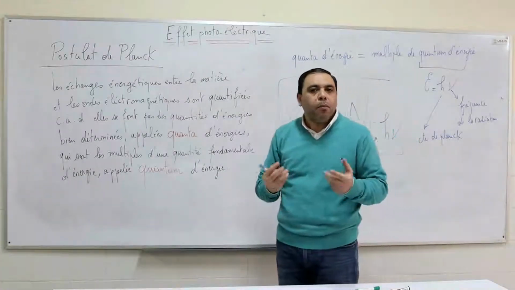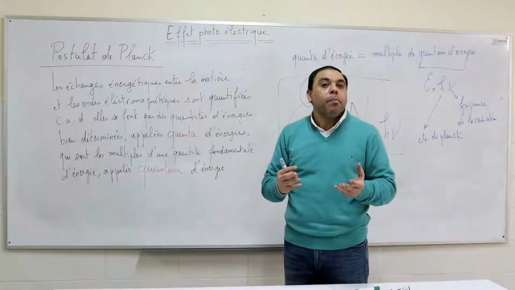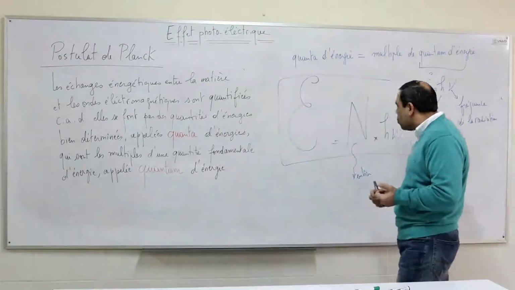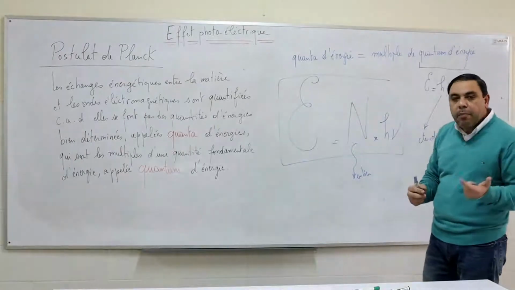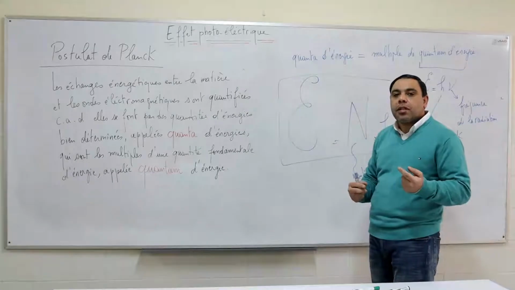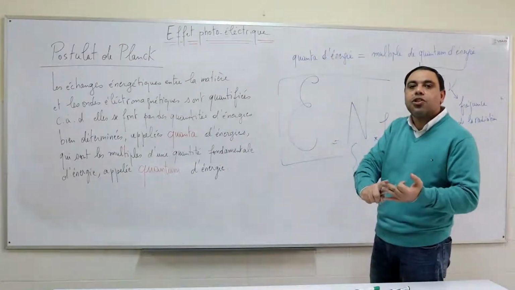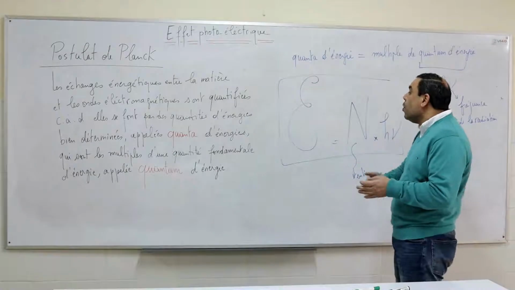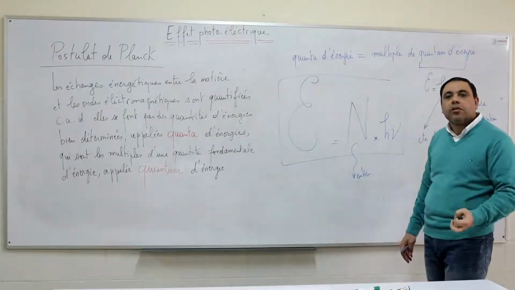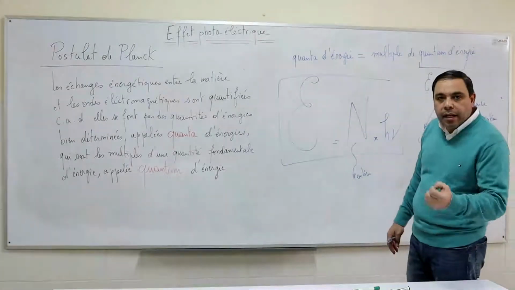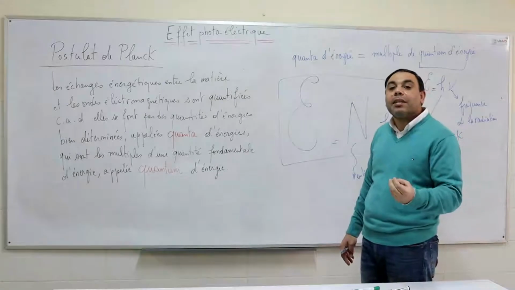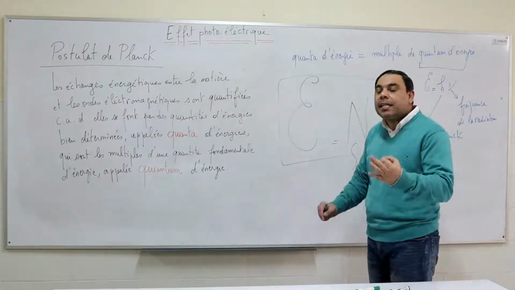So according to Planck's postulate, we cannot find an energetic exchange equal to half h nu or 3 over 2 h nu, but we can find energetic exchanges of 1 h nu, 2 h nu, 3 h nu, 4, 5, 6, 7, etc. h nu, integer multiples of h nu. The energetic exchanges between matter and energy are always done by well-determined values that are multiples of h nu. This is Planck's postulate.